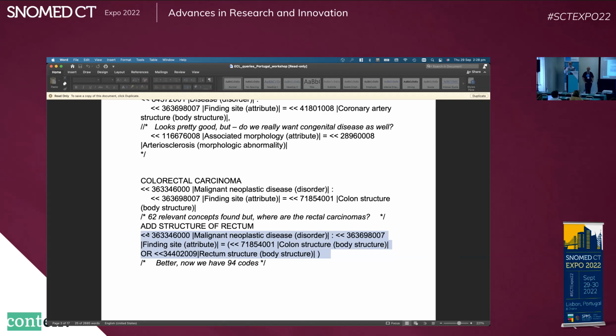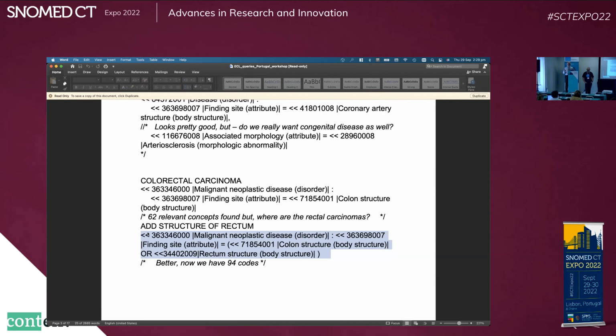The description logic classifier basically uses the relationships, the axioms in each and every one of the major hierarchies to answer the question, such as in this case, we want cancers, we want them from the colon or rectum, and it'll give you the answer once you're speaking the same logic that it is. Okay. And I think I'm at the end of my time.